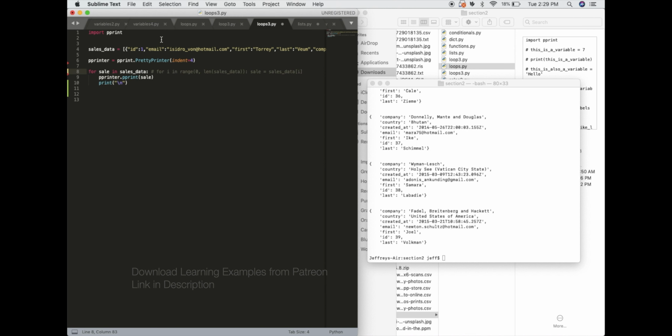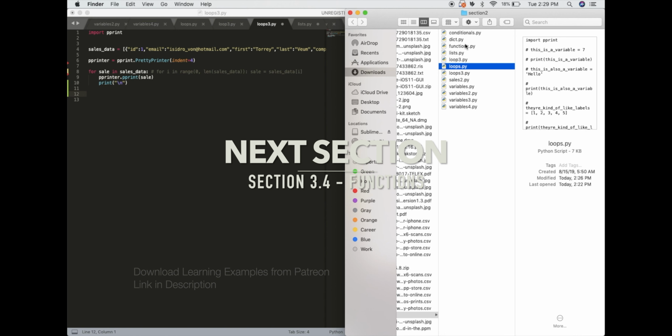So that's basically what this line translates to in a for loop, and then the for loop is how it worked before. So that covers loops in this section, and next we're going to be moving on to functions.